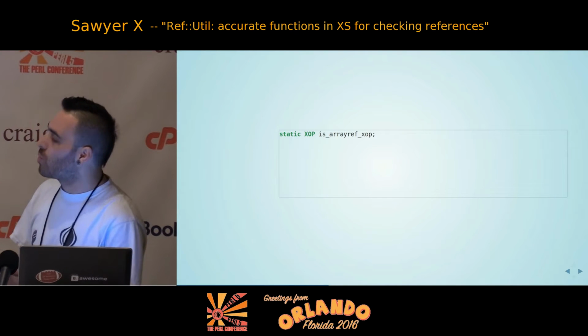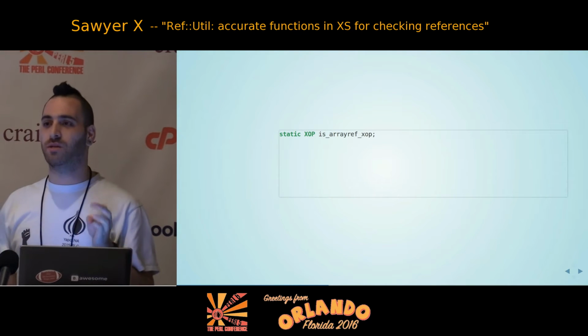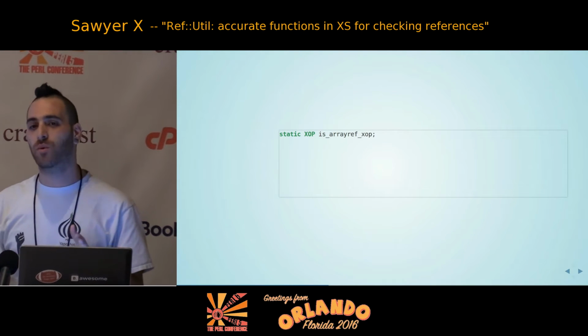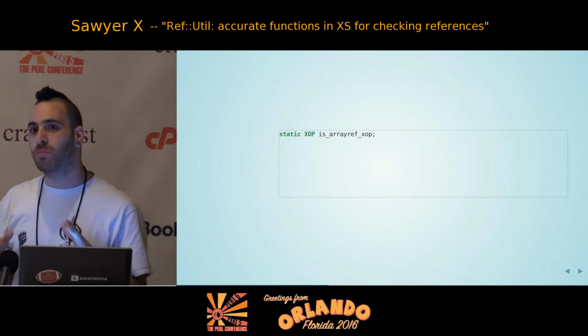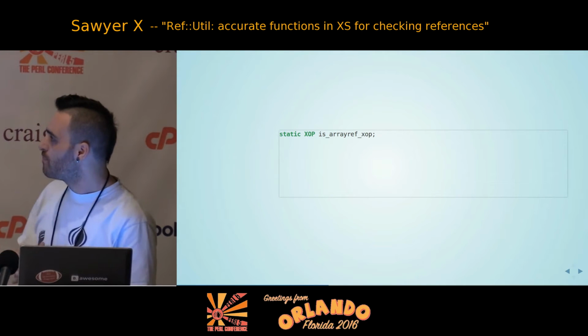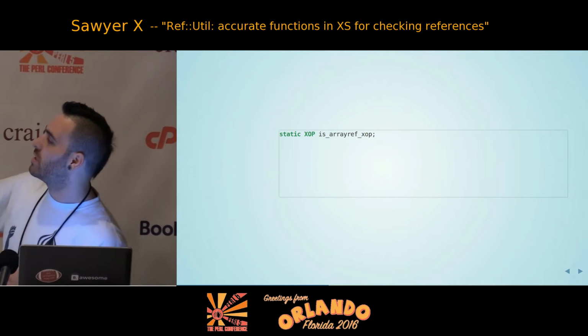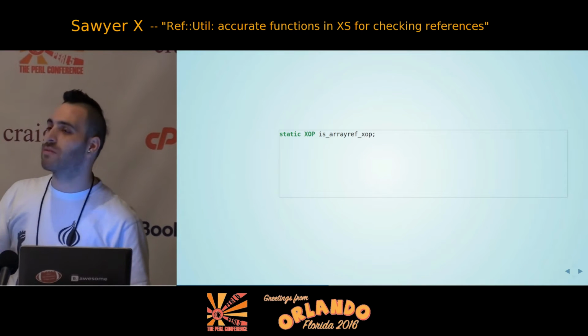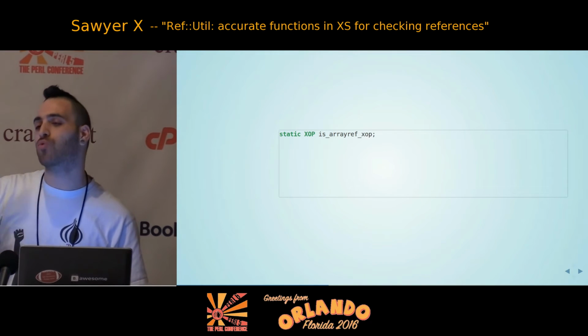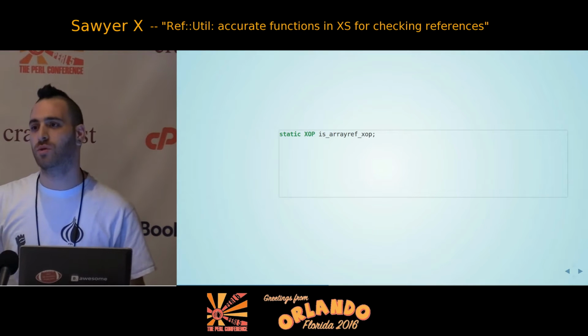So what we're going to do is write the entire implementation in ops, which means that we're going to play with the compiler level stuff. It is kind of scary at first, but it's not very long. We're going to walk through this. The first thing that we have is to define an XOP, which is basically a struct that helps us describe the operation that we will create, which is useful for debugging.